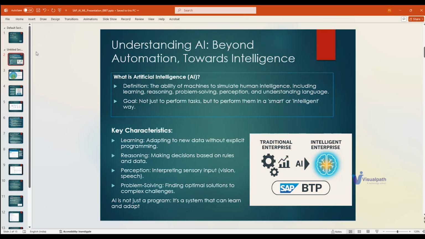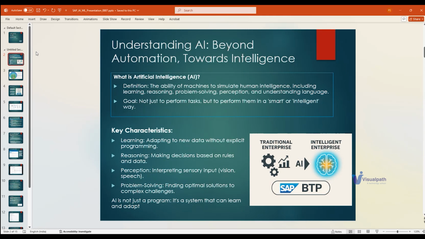Now, key characteristics of AI: learning is adapting to new data without explicit programming. We will talk about the learning part in more detail, how machine learning comes into the picture and how it works. Then reasoning is making decisions based on rules and data.